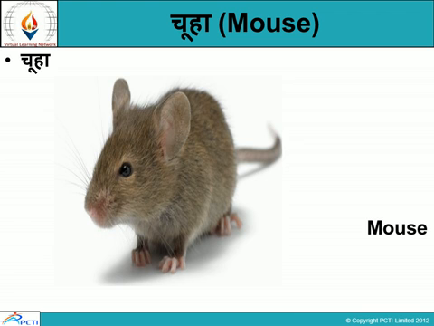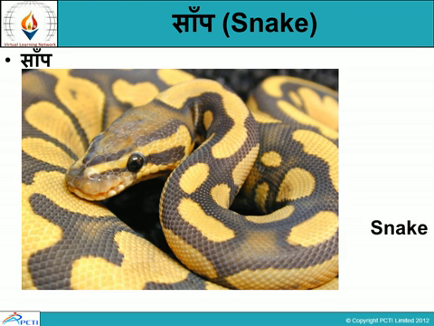This is small animal usually found in homes, eating small things in homes, eatables. It is called mouse. It has mustaches and big ears and a big tail also. It is called mouse, and in Hindi we call mouse as chooha. It is usually the prey of a cat. It is called chooha.